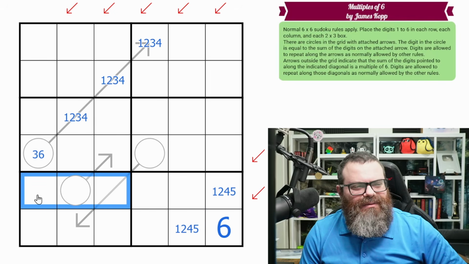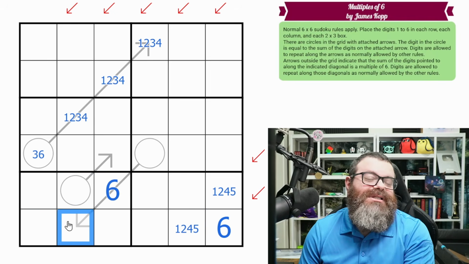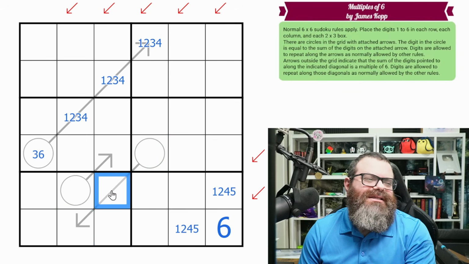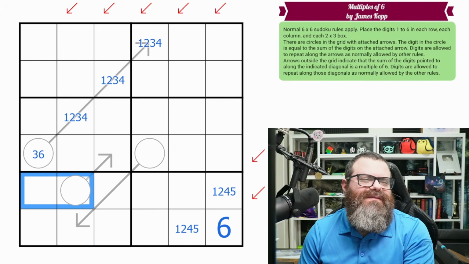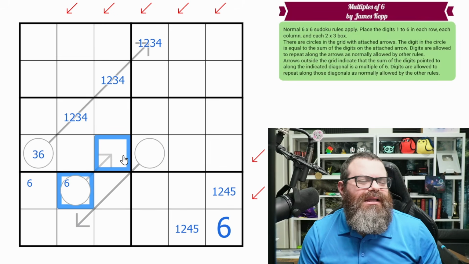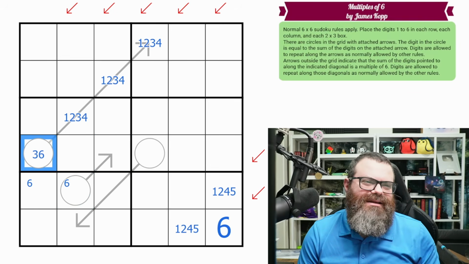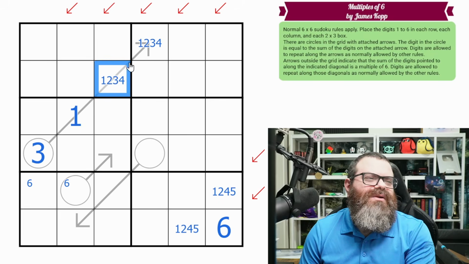Maybe this 6 is key. One of these is 6. We can't put a 6 on an arrow like this. Put a 6 here. What's this going to be so that this doesn't exceed 6? There's no 0. So that's not a 6. So 6 is one of these two. And that's interesting because this little arrow here is telling us that whatever this digit is also here. So our options are this is a 6, making that a 6, meaning that can't be 6, or the only alternative is this is a 6, making that not a 6. So that gives us the 3, 1, 1, 1. Perfect.